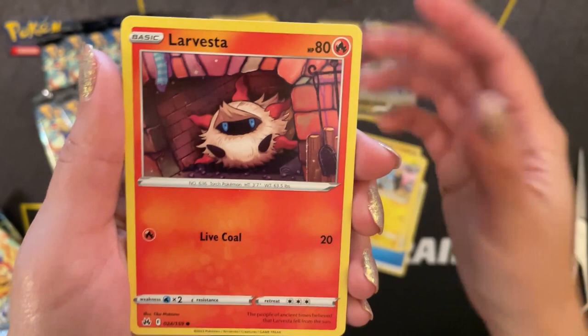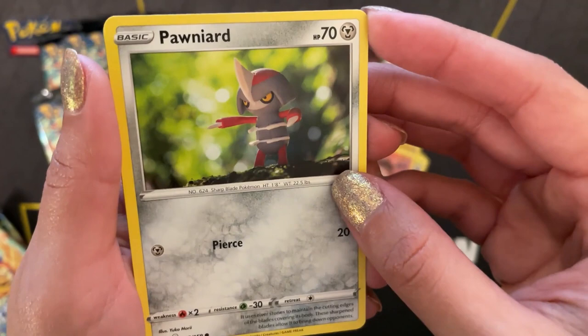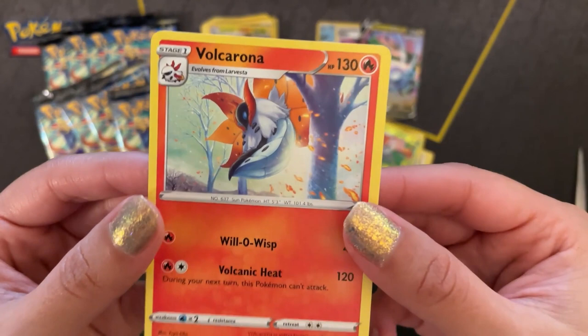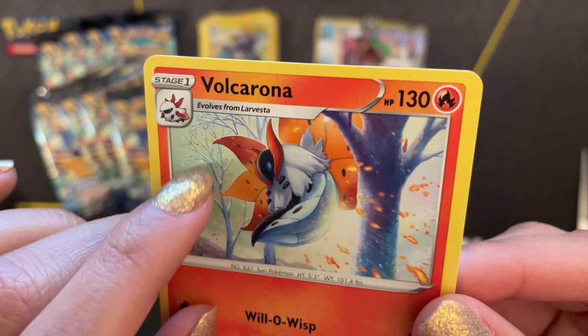Larvesta. I don't know this Pokemon. I haven't seen it yet. Ponyard. Ooh, I like this. It's a Yukamori. This is a super cute little figurine of Ponyard. Wilmer. Getting too close to the shore. Oh, now we're our troubled friend Gloom again. And Volcarona. Huh. I'm having a hard time figuring out what that is. But it evolves from our friend Larvesta. Is it like a ladybug?